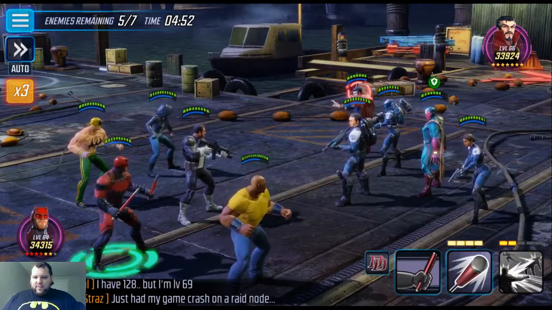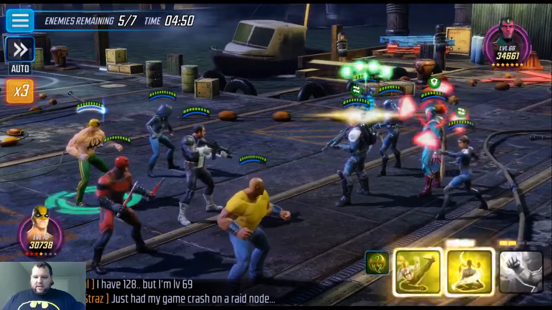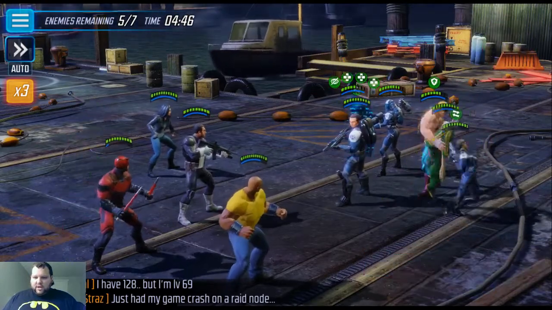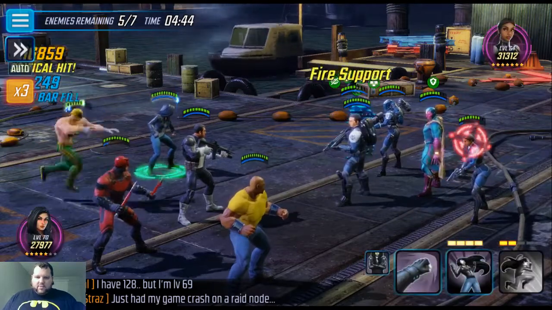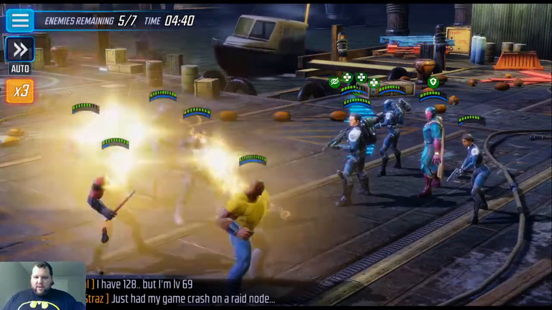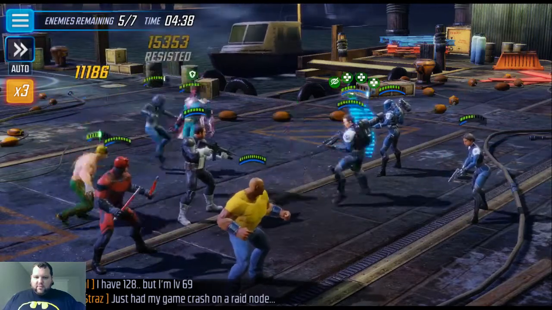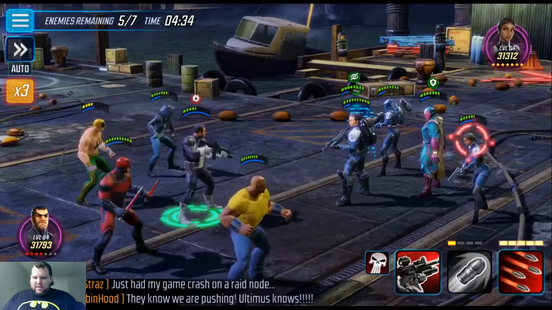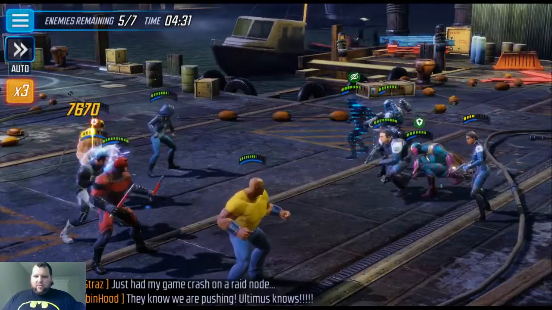So I'm going to go ahead and take Doctor Strange first if I can. Obviously, I can't, so I'm going to go for Operative then. Take Operative out. It's very important to take Operative out. I'm going to get some ability energy out to my team so we can get all of our skills up and regen until we can get this node a little bit more in hand.